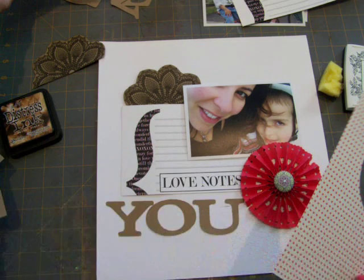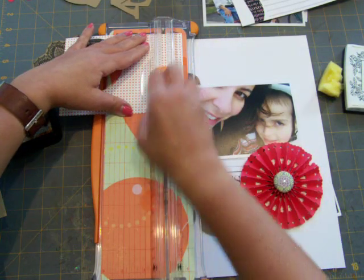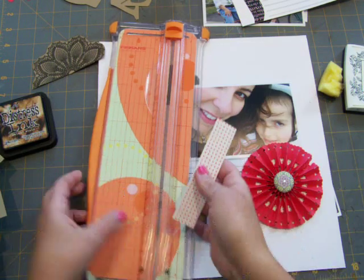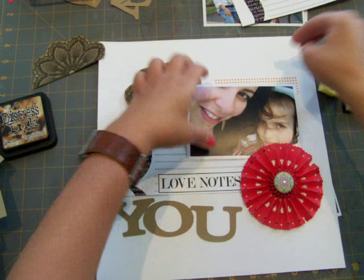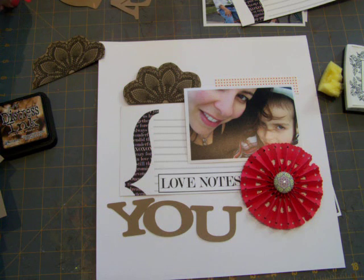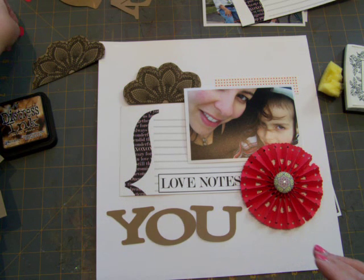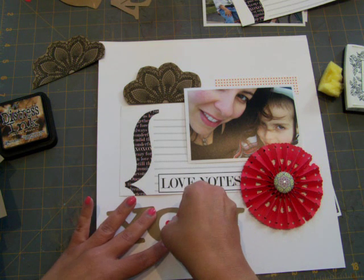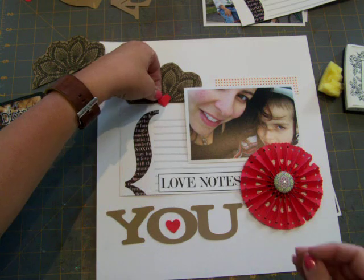And I believe I'm going to cut out a 1-inch strip of that coordinating paper. And again, honestly, this is just how I always do it, except there's usually really loud music blaring in the background, but right now there isn't any, because YouTube won't let me.